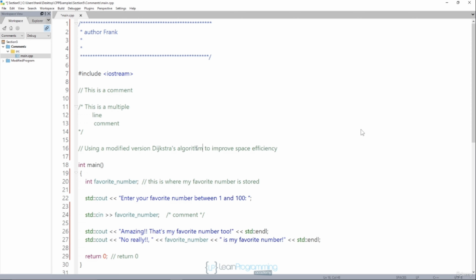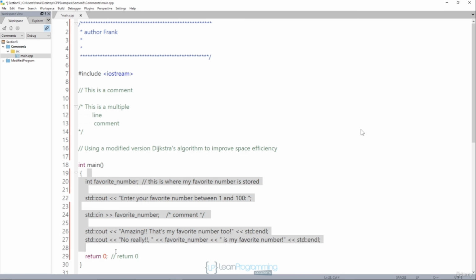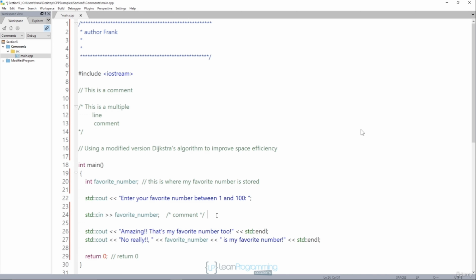Now, the programmer coming after you understands that you're using Dijkstra's algorithm and you've modified it somewhat. Dijkstra's algorithm is a very well understood algorithm. So you've tweaked it somehow to improve space efficiency. Maybe in the body of that algorithm, you can comment what exactly you've done. Okay, so that's an example of a good comment.